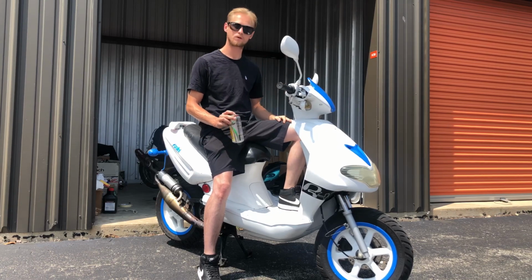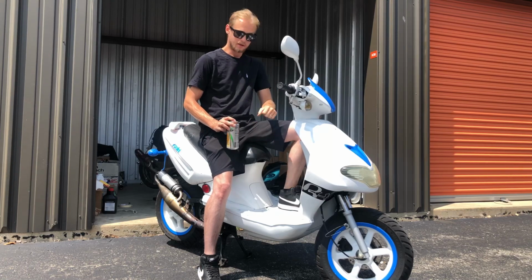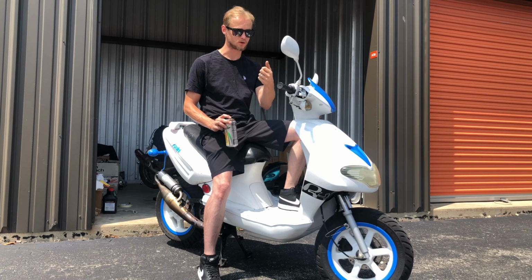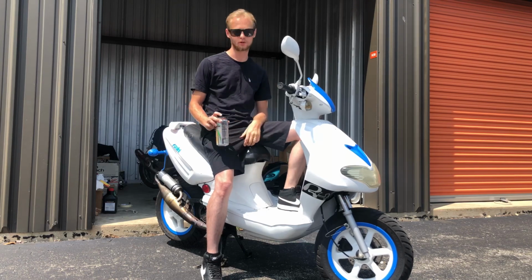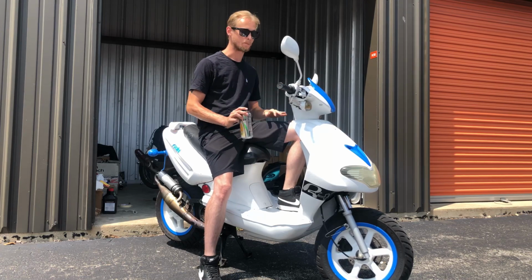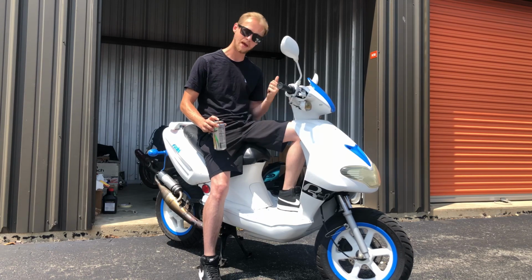So I took it for a top speed rip after I got all the stuff figured out down there. Gave her a full throttle on a nice, straight, flat, good road. And when I checked that speed afterwards, 55 miles per hour. I hit 56 on a good one. So 4 to 5 miles per hour were lost with this taller gear ratio. I'm not gonna put the stock gears back in. That is counterproductive. We are going back at that point.